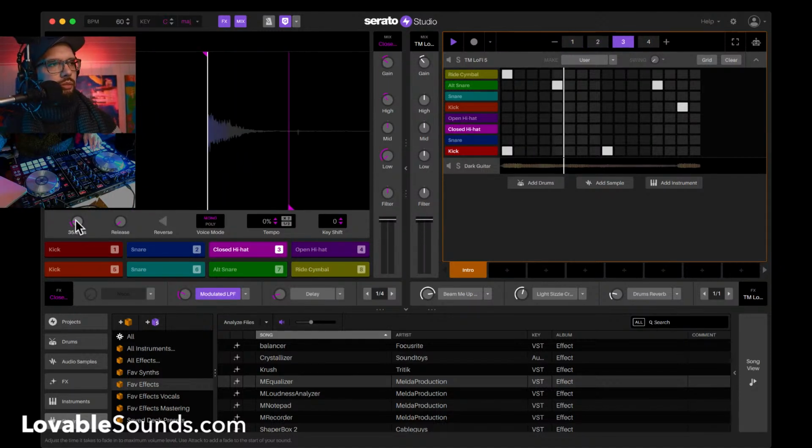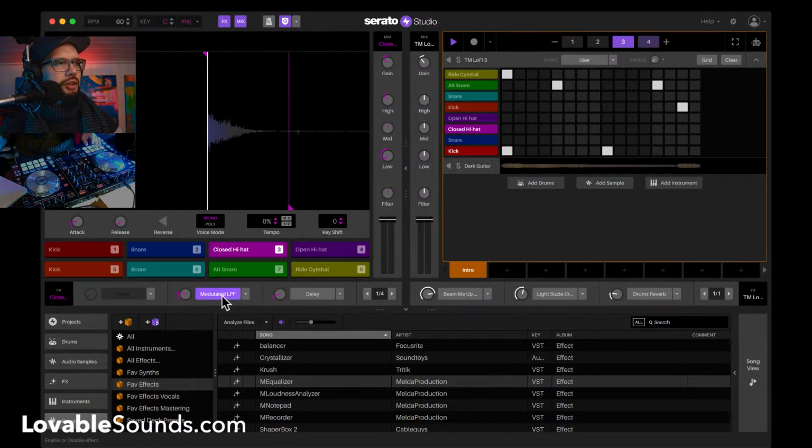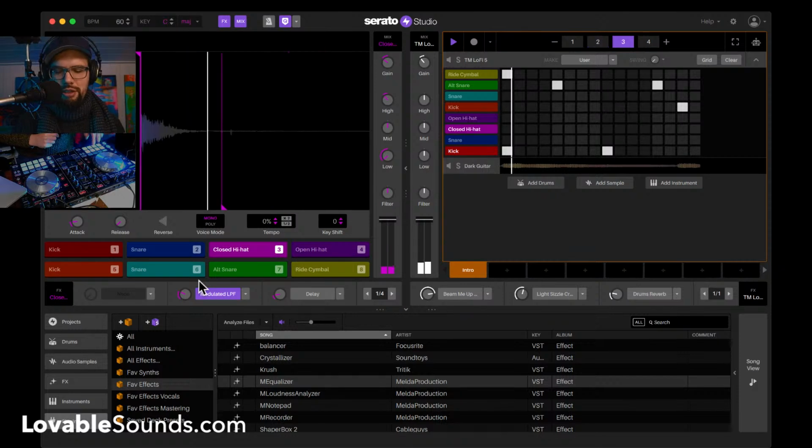And now, as you have seen, I've added a modulated low-pass filter on the hi-hat, so it turns really filtered down, and it's changing automatically a little bit, so that's nice. I don't have to animate it or automate it in any way. So I just immediately have some life in it. And I've also added some attack, so it doesn't sound like a normal hi-hat at the moment. And of course I can always turn it off and change it if needed.